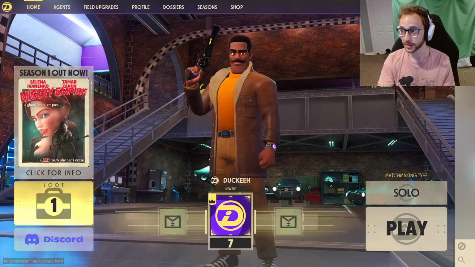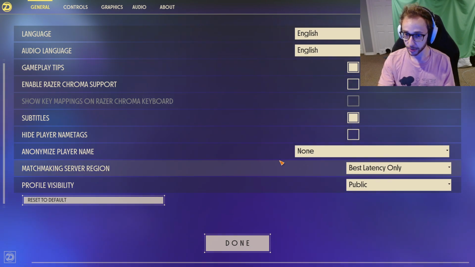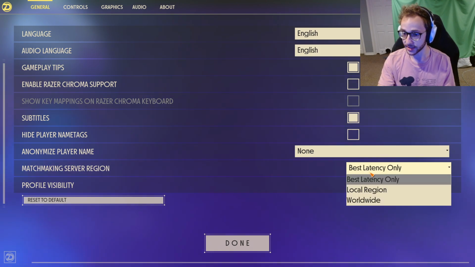In the top right, we're going to click the settings wheel. I know you can't see it, but first we're going to be doing the general tab. Basically the most important thing on this tab, before I go through everything else, is that matchmaking server region needs to be best latency only.